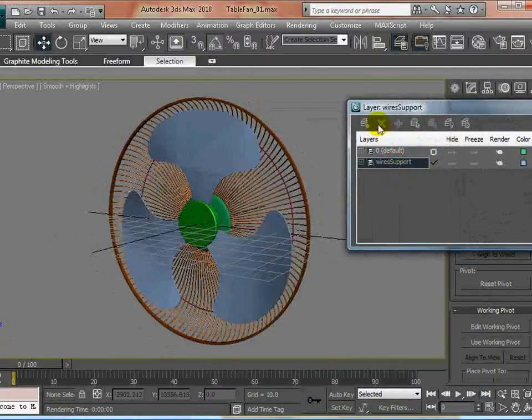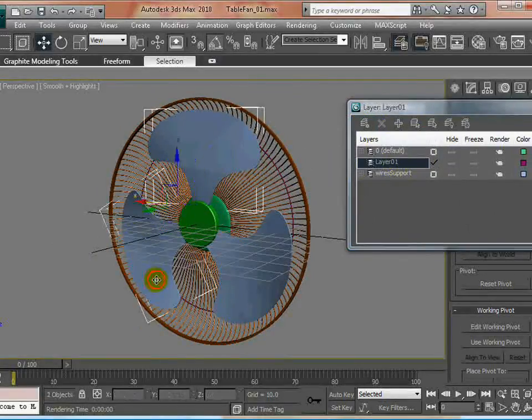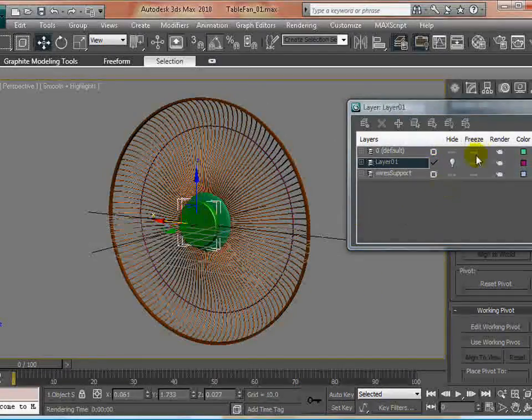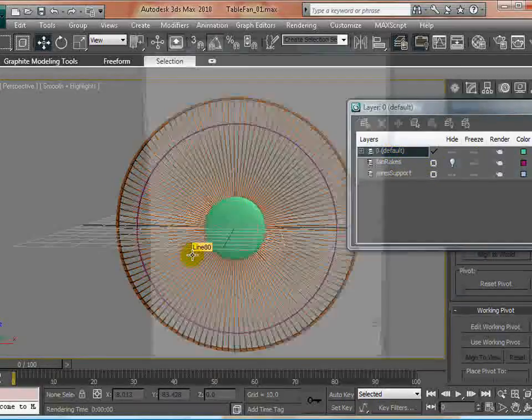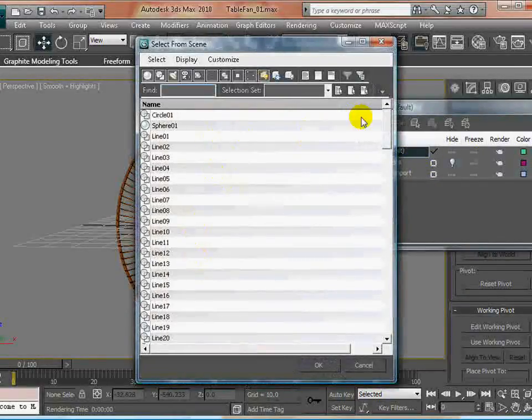Layer, add a new layer. This is a front grill. Select all.